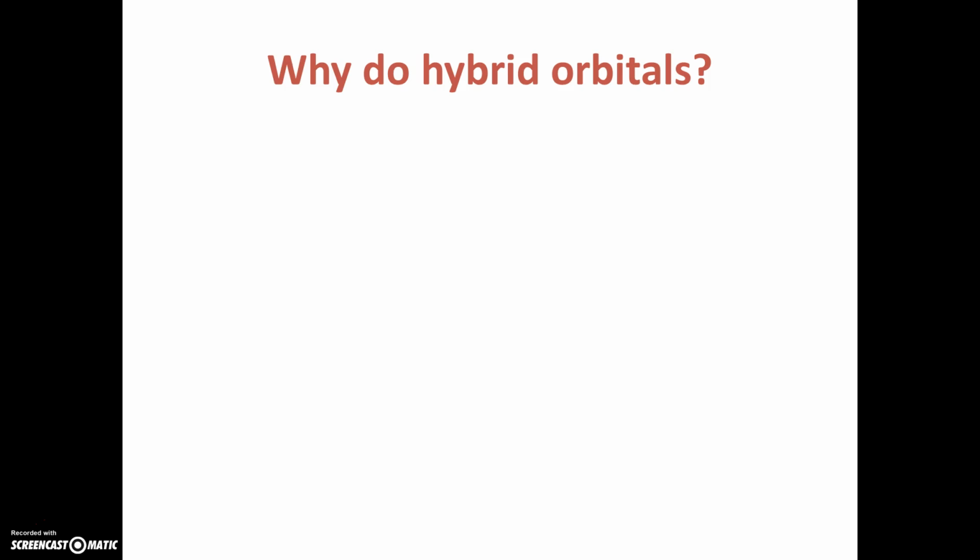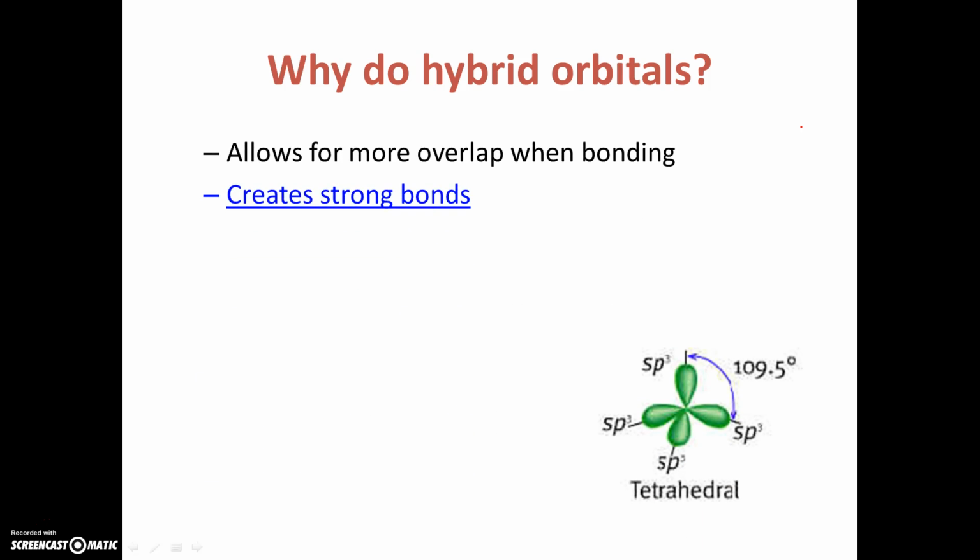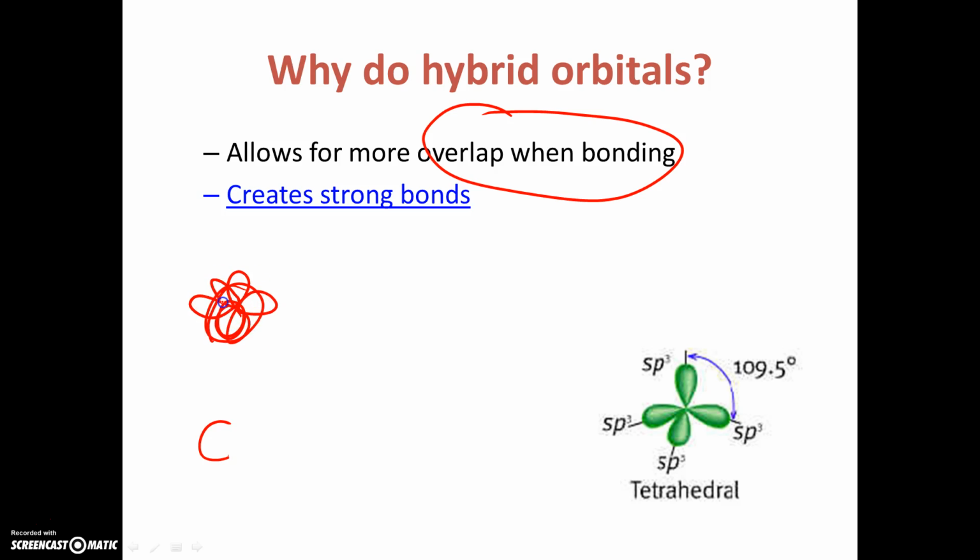So why do we even do these hybrid orbitals anyway? We need to be able to overlap when bonding. If you think about normal carbon, it would have a 1s orbital, and then a 2s orbital, and then the 2p orbitals. But really all you would see is stuff that is kind of sticking out. So the only parts that are able to bond are these little p orbital bubble things that are sticking out. That's normal carbon.